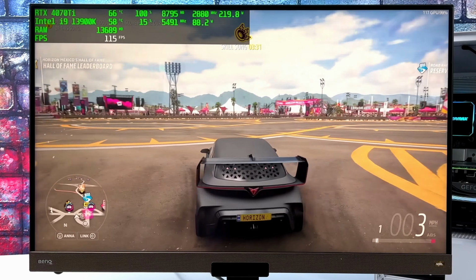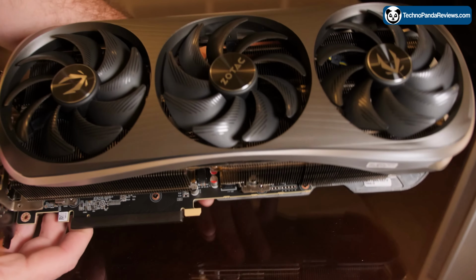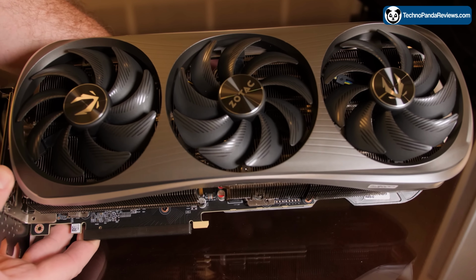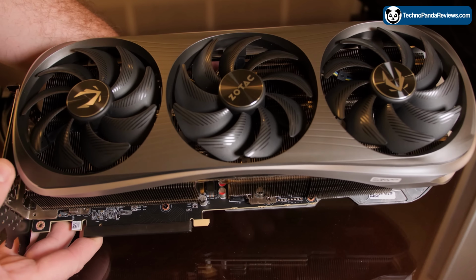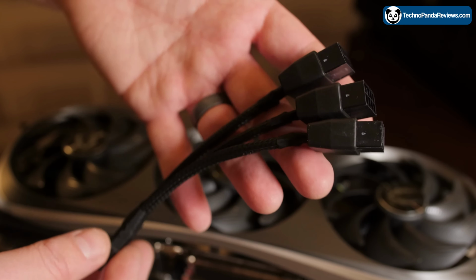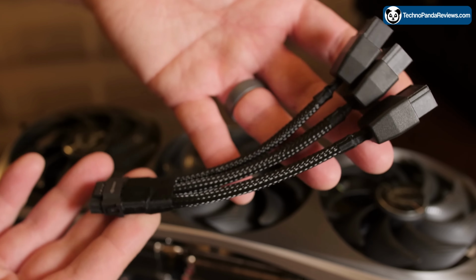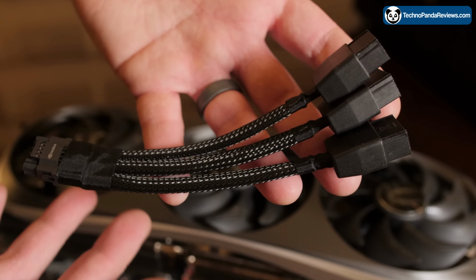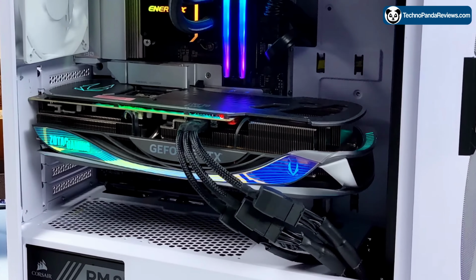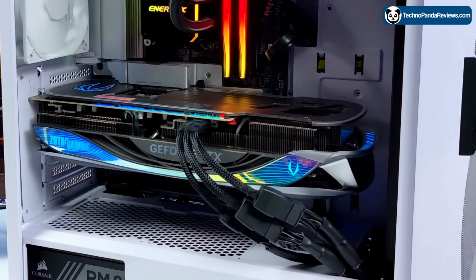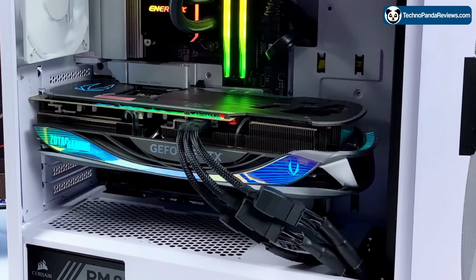Additionally, it's worth noting that while AI upscaling can improve performance, it does come at a cost of some loss in image fidelity. So to get the best performance from this graphics card, you need a PSU of at least 750 watts. You also need a 16-pin power connector, and fortunately a 16-pin to 2 8-pin power adapter is included with the GPU. Also note that this card measures 13.3 inches in length and 5.5 inches in width, so make sure that your case is large enough to accommodate this card.